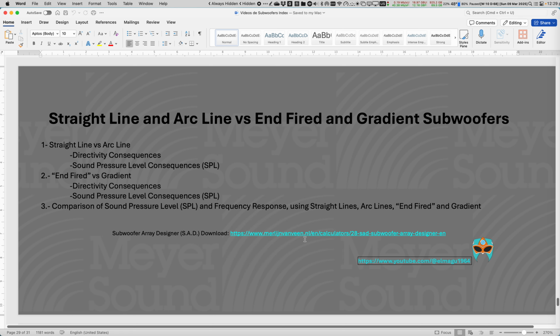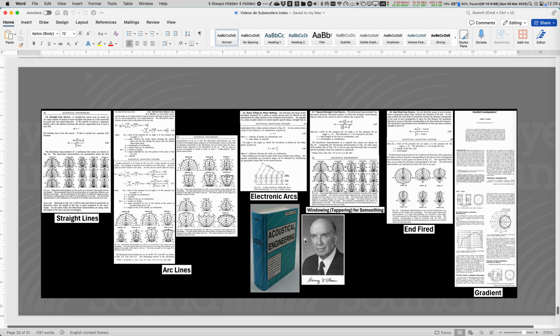Okay, and on top of this, it's important to point out that all of these techniques are basically explained by the same person. His name is Harry Olson, and all of them except one are included in a book called Acoustical Engineering.